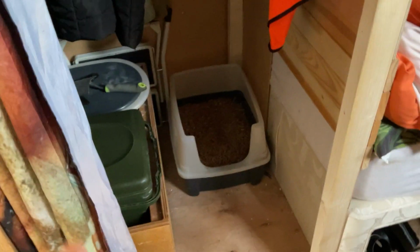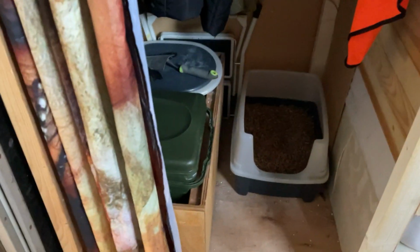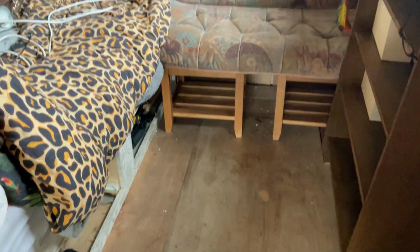Hopefully it will, but the only problem with that is that I'm more out here, so I'll probably have to put a door on it at some point. But if I do put a door on it and I open it out this way, then that will give me a barricade between any open door there, and I've got a door here, so I'll actually have more space to change and things as well. So this will be my changing area in the actual hallway bit as well.